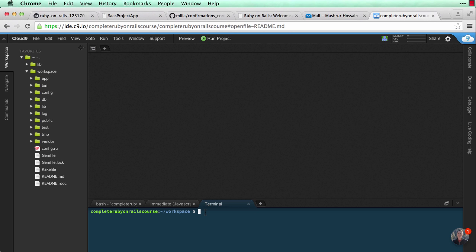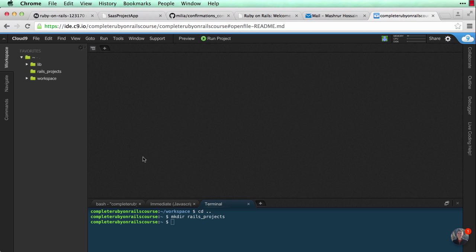And everything else, for example, when you're trying to create a directory, would be the same. If you're trying to create a new file, that would be the same. If I wanted to create a new directory for Rails projects, I can say mkdir space Rails_projects. And notice how the Rails projects directory shows up here. Now, if I navigate to Rails projects by typing in cd Rails_projects, then I am basically in this directory. From here, I can start a new Rails application or do anything else I want.